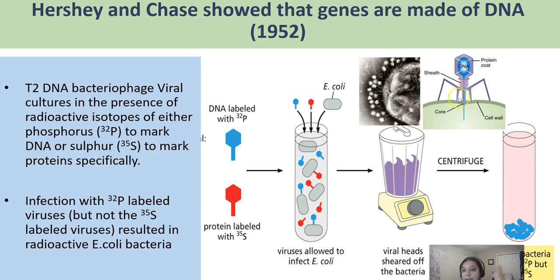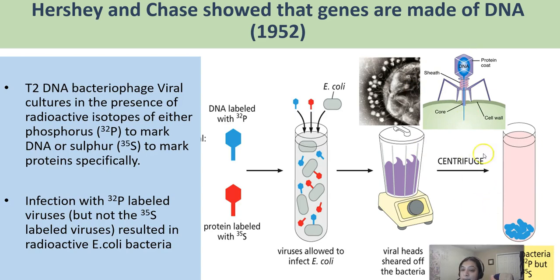So here is a cartoon of what it would have looked like. You had your bacteriophage, you had whatever transforming material was in there, and it would have been bound to the cell wall. The virus only takes the transforming material into the cell. The rest of the body remains outside, which is then sheared off.